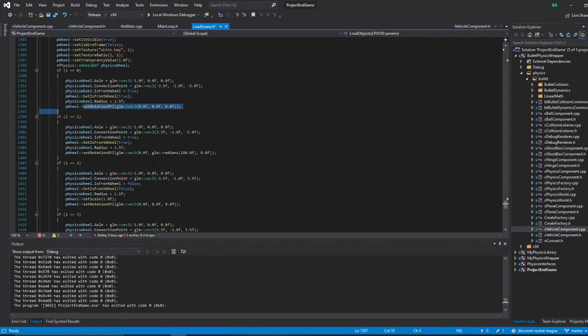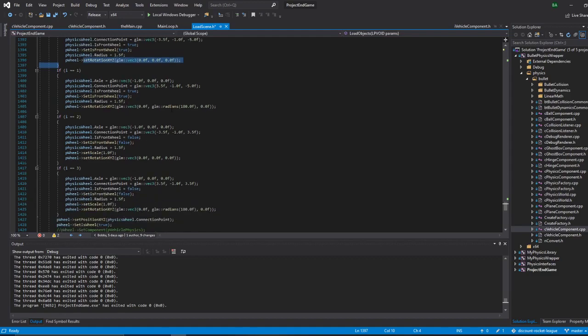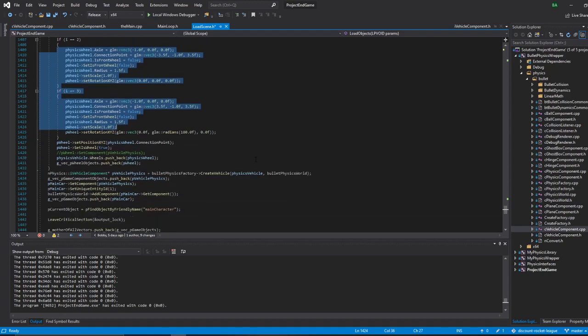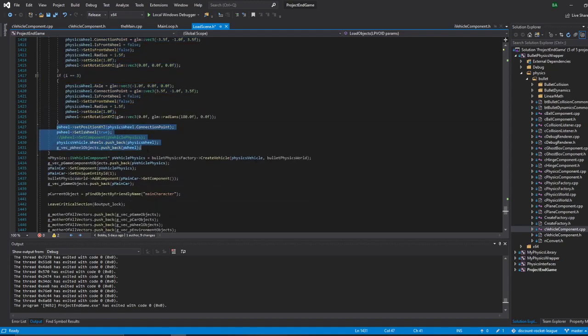And I set the rotation to 0. On this one I have to set it to 180 degrees around the other way, because then you'll see the outside of the tire instead of them being the wrong way. Same with back wheels. Yeah, then I add the wheels to the physics vehicle definition, and then add the wheel object to the graphics vector for the wheels.